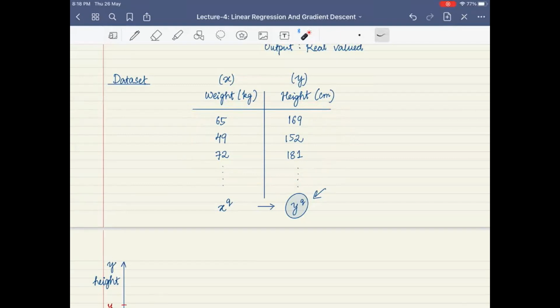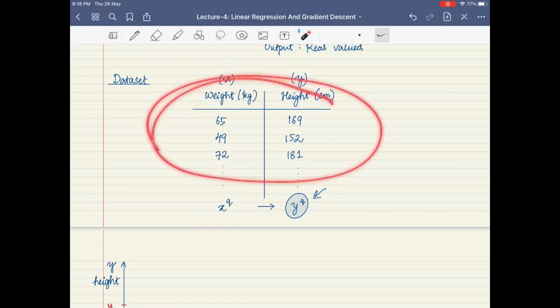So I'm saying that you have a data set where you know the x's, you know the y's. These are like the examples which you use to learn. You practice questions, you learn. At the end of practicing all the questions, you would have to take a test, where somebody would come and give you the question, which in our case is the input, the weight. But you do not know its height. You have to make the prediction from the model that you learned using your training data.